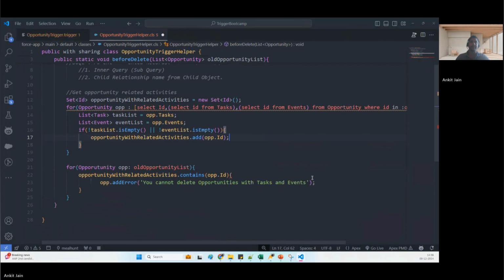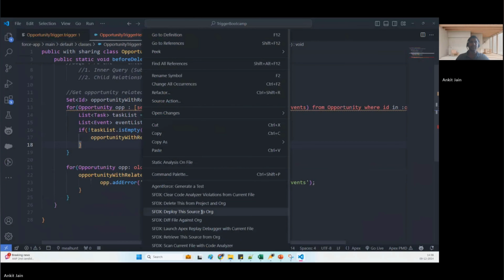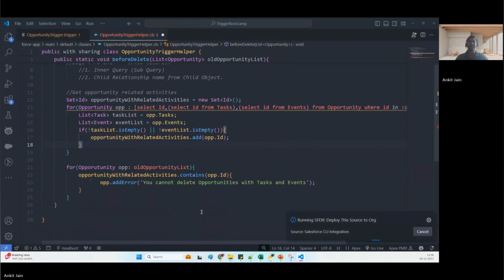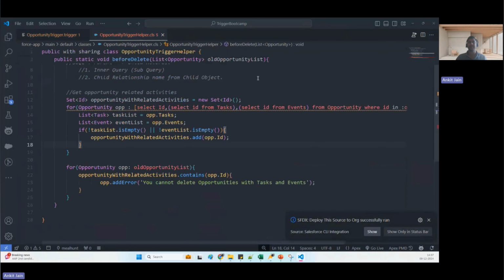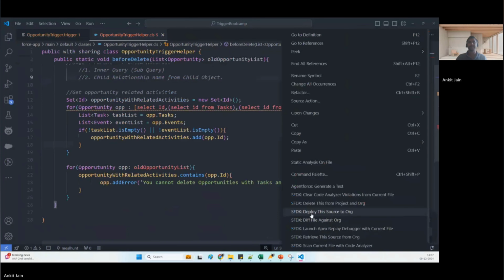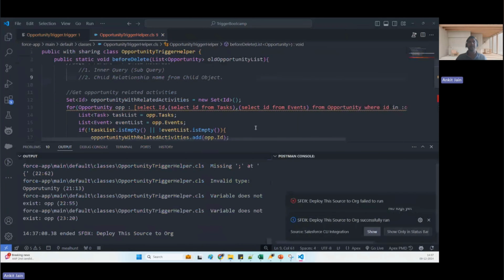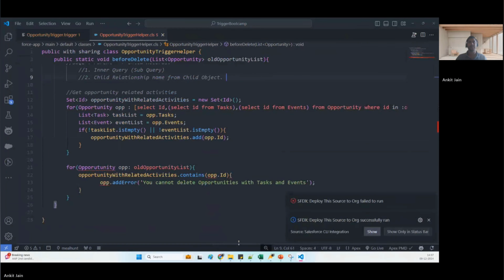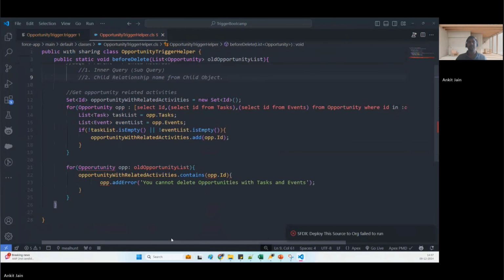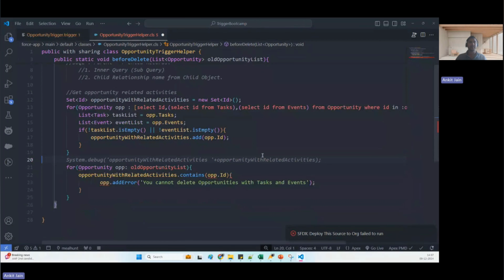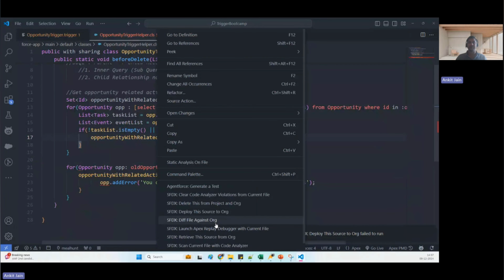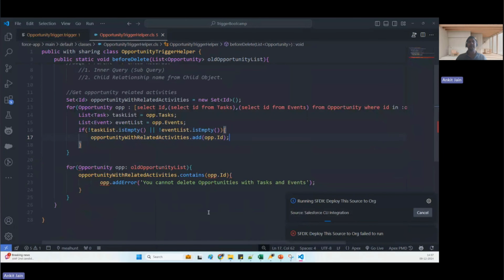Let's go and deploy this now. And similarly, we also go and deploy my, okay, I'm not sure whether I have saved the changes. Let me go and deploy this one more time. Okay, I'm getting one error. Sorry, the error is because I have not used the correct spelling of the opportunity. I believe this time it should work. So let me go and deploy this.